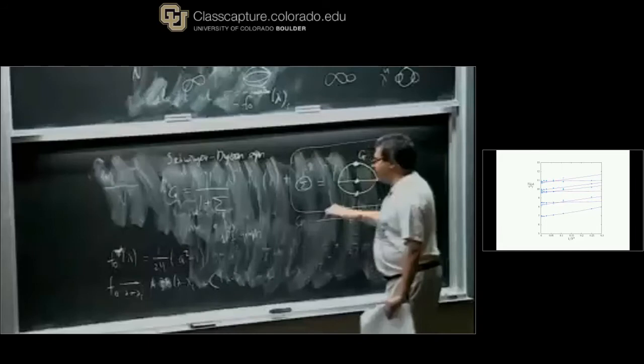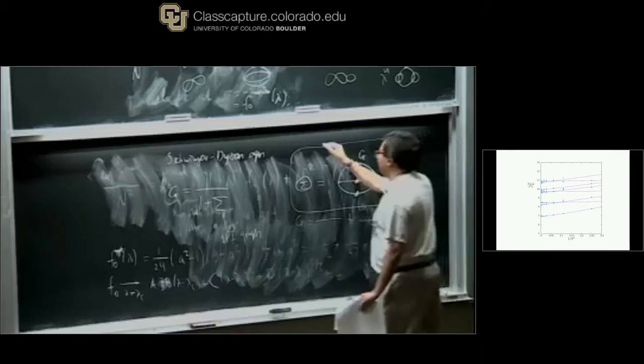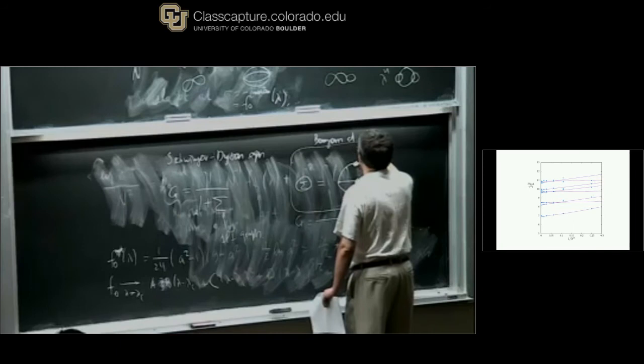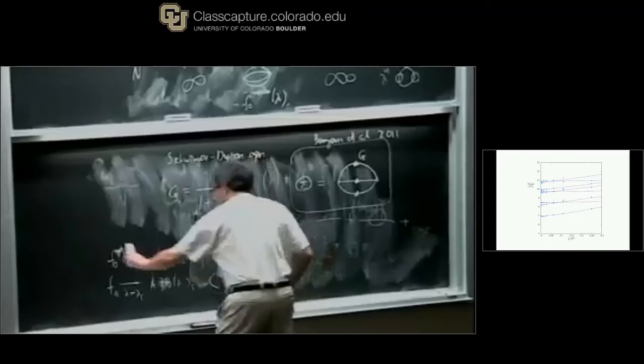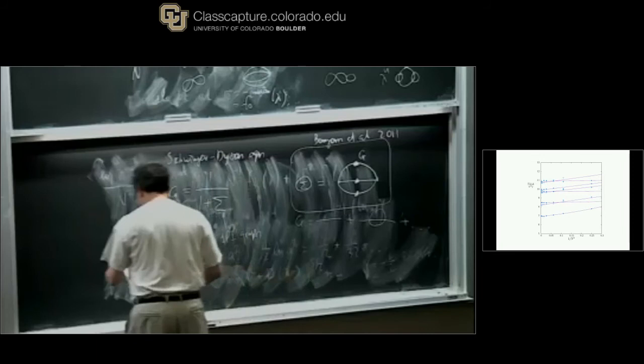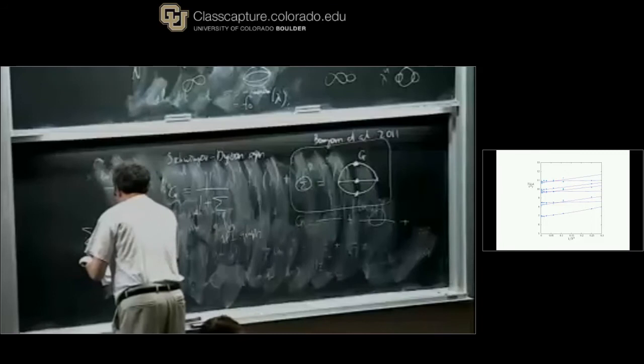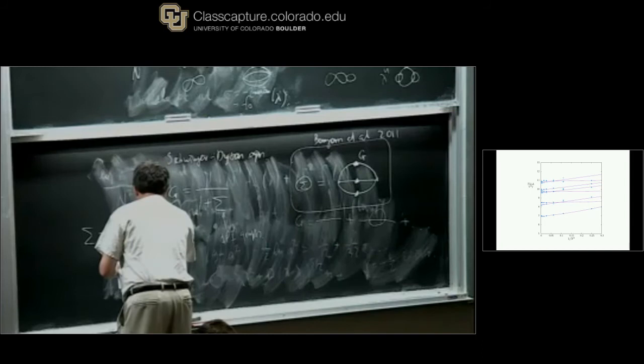And this is in one of the papers that I submitted for reading. It's by Bonzom et al., 2011, they obtained this equation and they solved it. So more precisely, when you include the factors relevant for our model, you obtain that sigma is equal to minus lambda squared over 36 g cubed, g of lambda cubed.